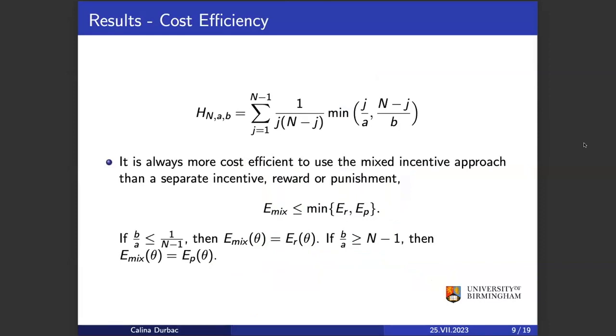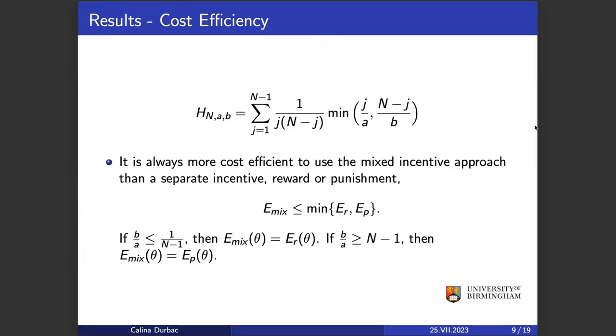On to the results. I'm not going to tell you that we've invented the wheel. People have looked at institutional incentives before, have even mixed reward and punishment before, but people haven't taken into account the idea of cost efficiency, and moreover, the idea of sustaining a specific level of cooperation. This number over here in the middle of the slide is a quantity that appeared all throughout the analysis, and I've decided to put it on the first slide so people know what it is. It's a bounded number, so it's got a limit, which I have not given on the slide, but it is in the paper.